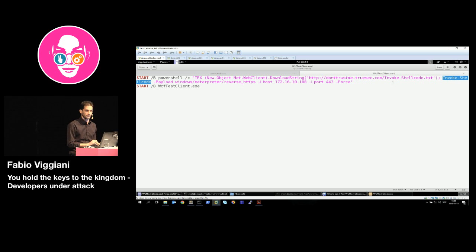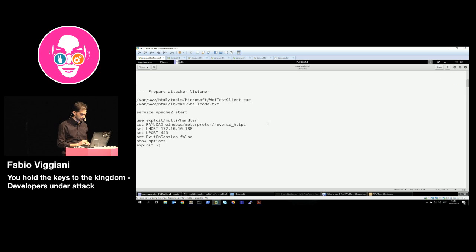Now that one will never be written on disk, so the antivirus will never look at it, which is a very nice feature for an attacker. Also because if you put a straight Meterpreter payload on any computer nowadays, most of them will go crazy with the antivirus. So you don't really want to do that. So either you obfuscate and then put an executable there, or use a technique like this one. Anyways, this invoke shellcode contains functionality that includes Meterpreter, so we just tell it where and how to connect. Reverse HTTPS on the attacker machine on a certain port.